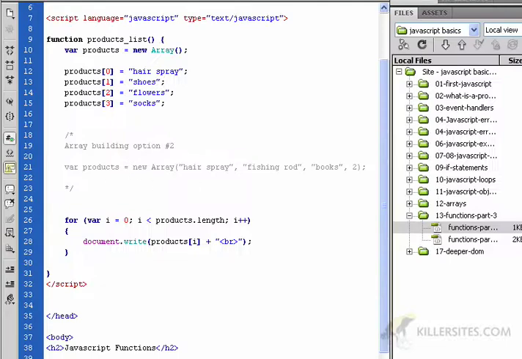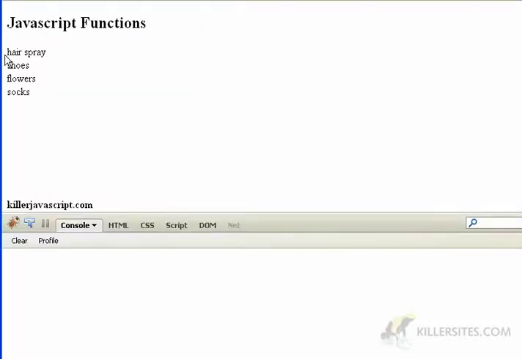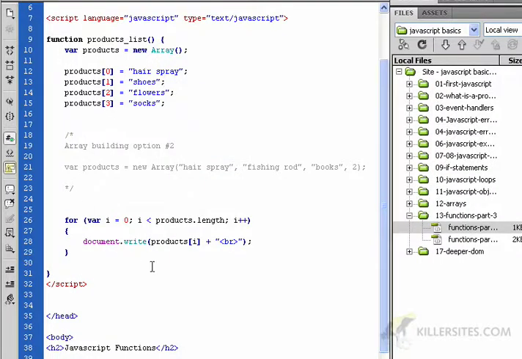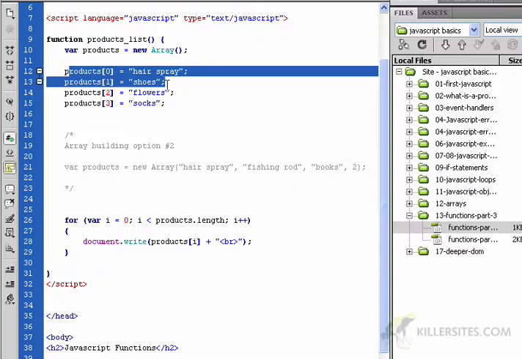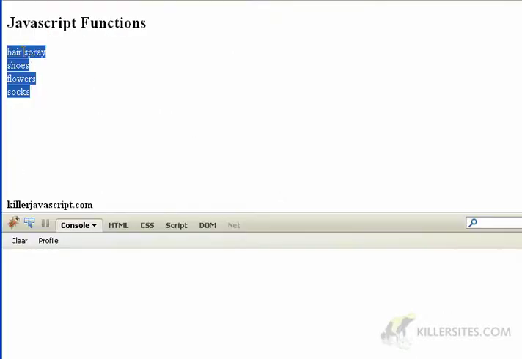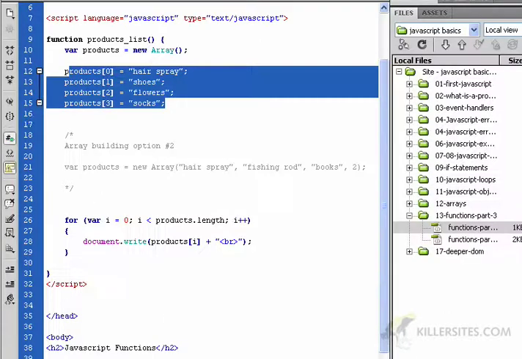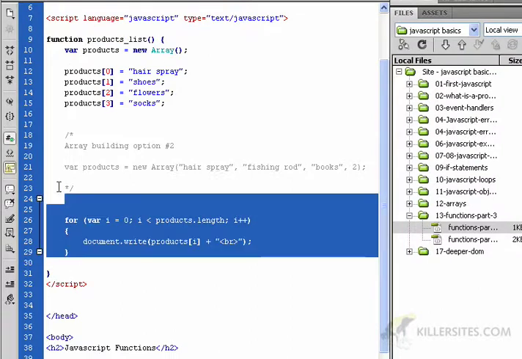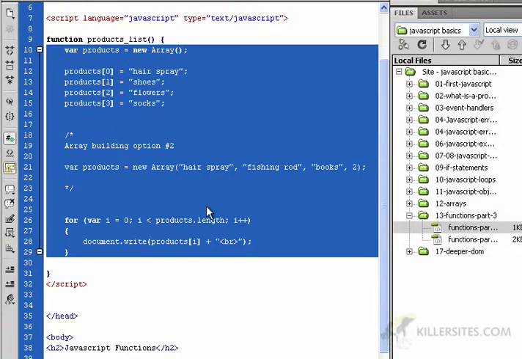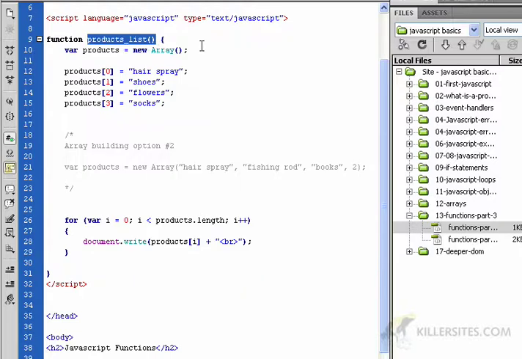This is how our code, if you loaded up the page, would immediately print up the array, right? Because when you have this code floating around, this for loop printed up whatever was in this array, we got it here. But by sticking it in a function, this code will not be activated, will not be fired off by the web browser until we specifically say run this function product_list.